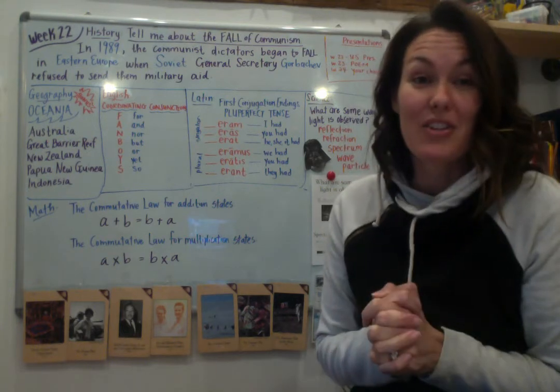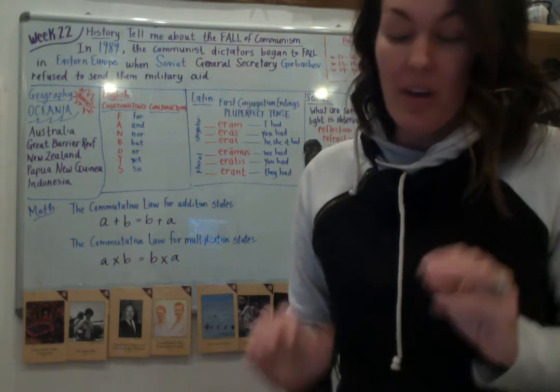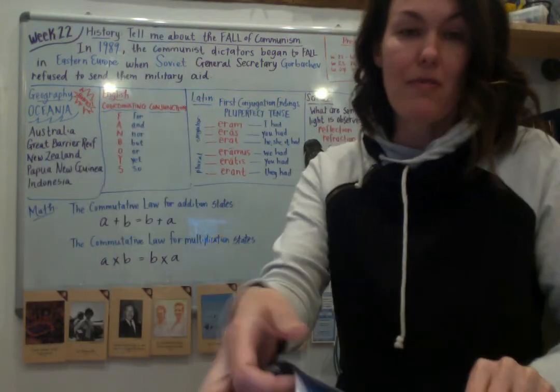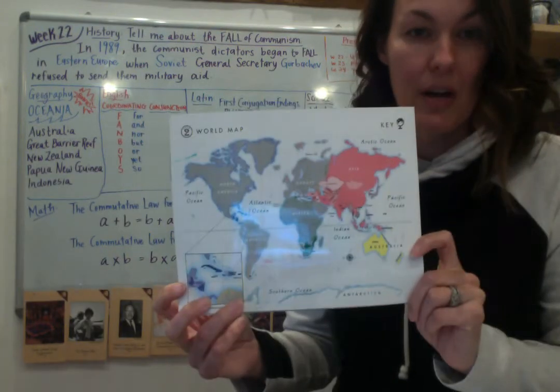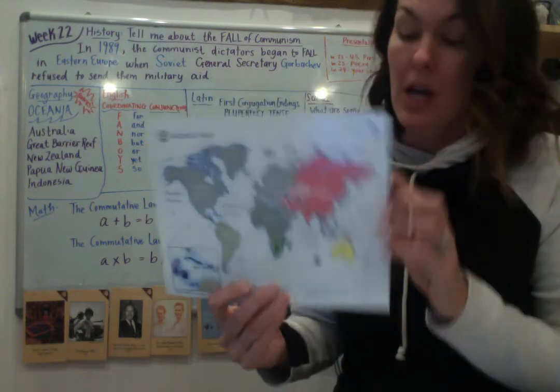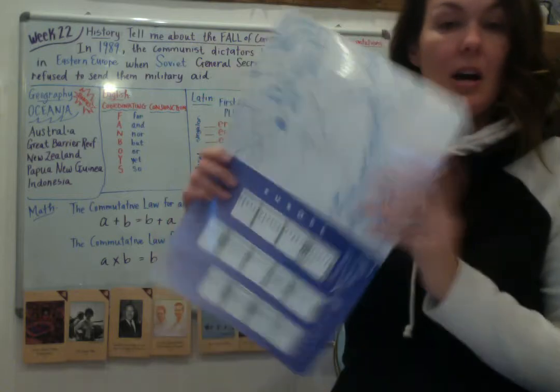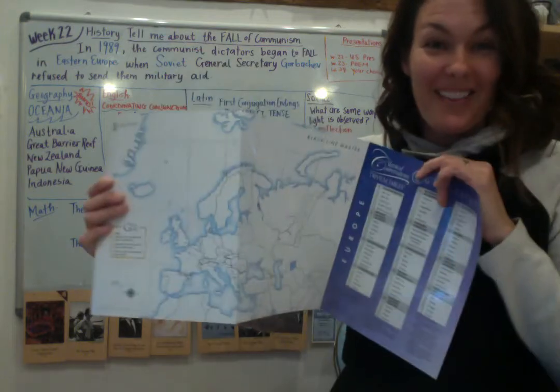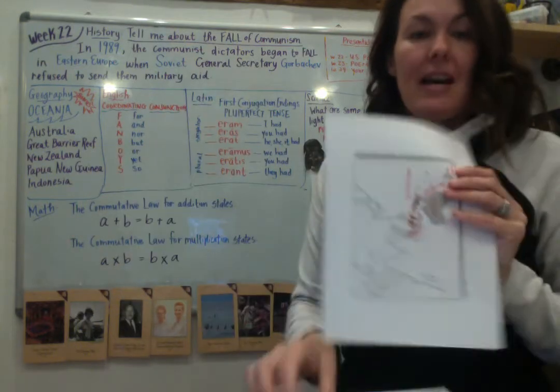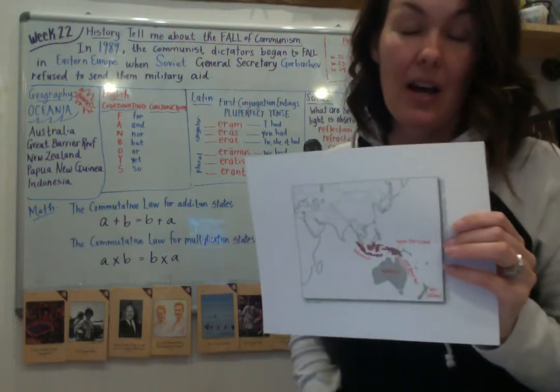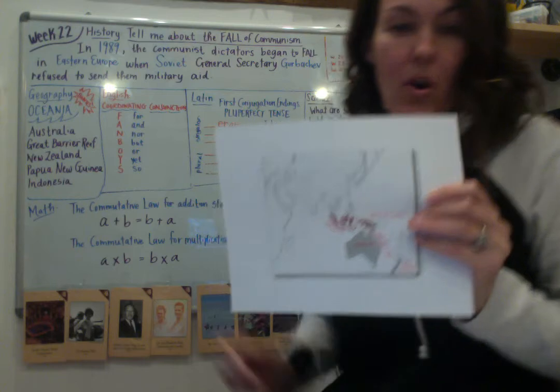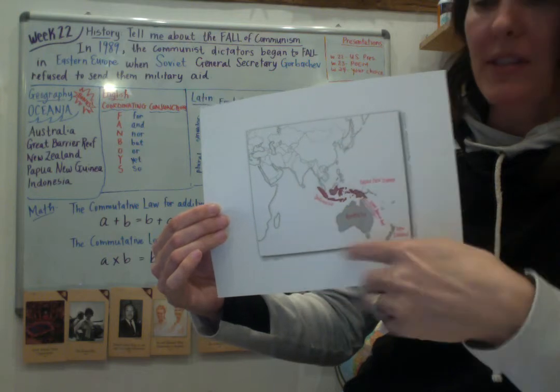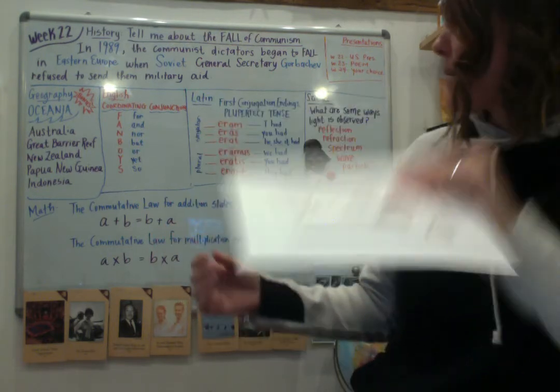Okay, we're jumping into geography and we have some super fun stuff. So, get out your, like we did last week, your black and white line maps if you have them. Also, some of you may have the geography triviums. These are also very helpful, though we want you, this is good for introducing, but we want you to be able to recall information off of the black and white maps as well. So, I will send this out like I did last week, although my printer is losing ink and I have obviously not been to the store.